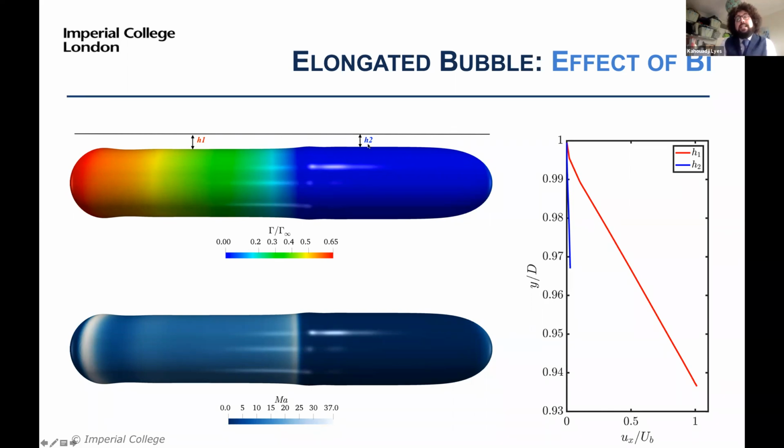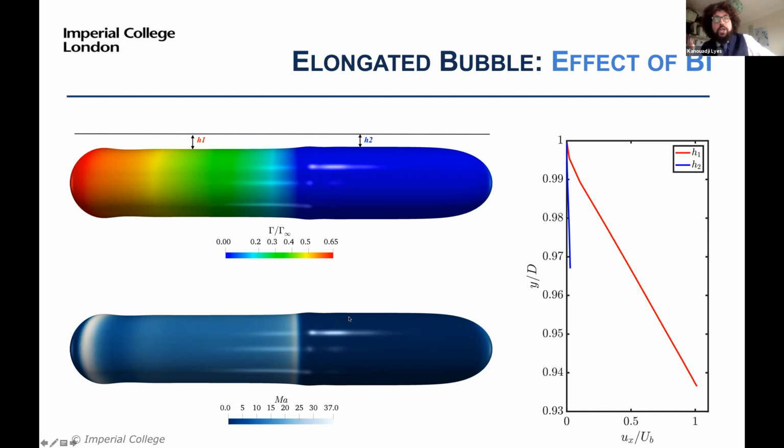And here it behaves as a Couette flow, really a Couette flow between the tube wall and the bubble. At the top on the right is the type of velocity that you obtain: a Couette flow in this small gap here, and another Couette flow in the red gap that you see here.